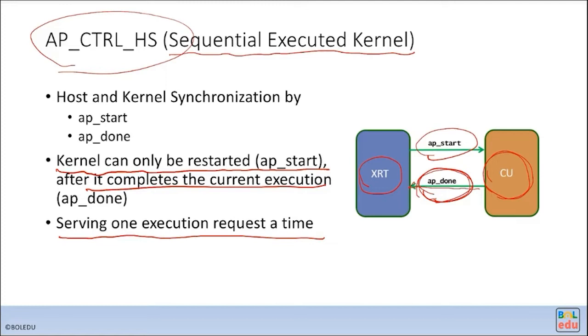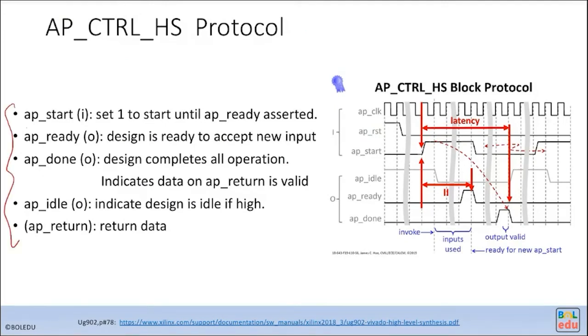Let's look at the protocol here. There are the following interface signals, and those signals are all mapped in the AXI-Lite configuration register. In order to assert AP start, you have to use AXI-Lite to program a certain register, so that register generates this AP start signal. Same with AP done: the signal is output from the kernel function, and its value is latched in an AXI-Lite register, and the host program can read that register in order to know the AP done status. This is the interface protocol.